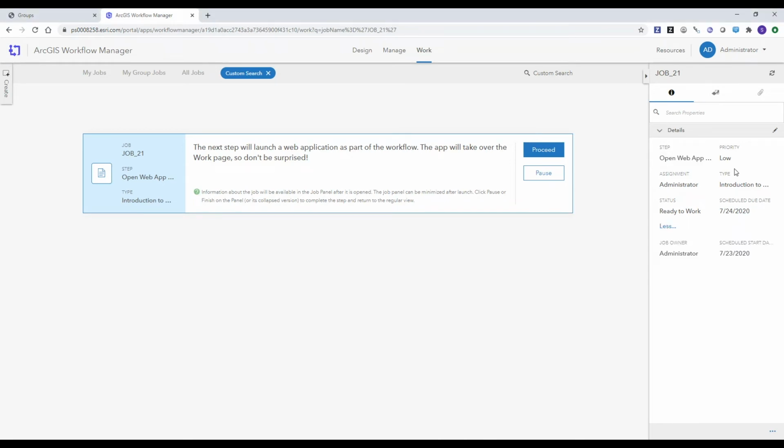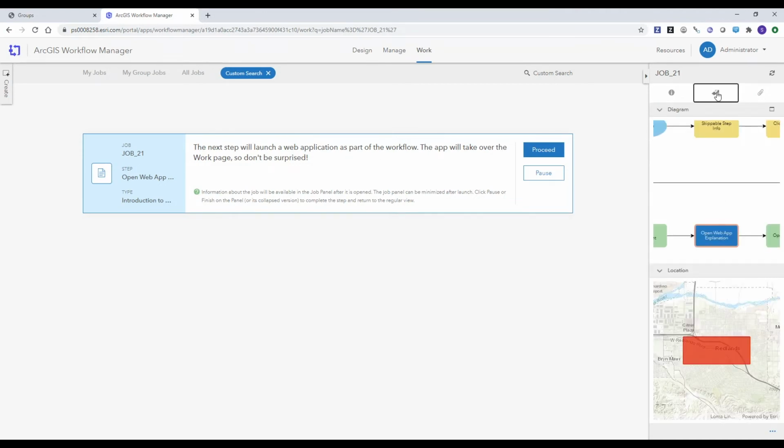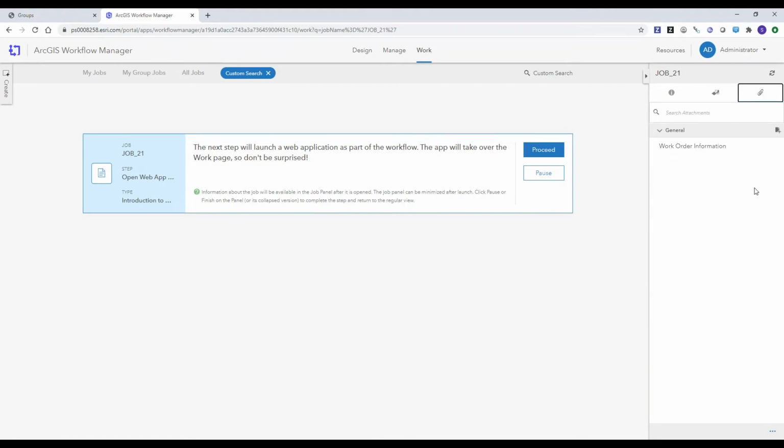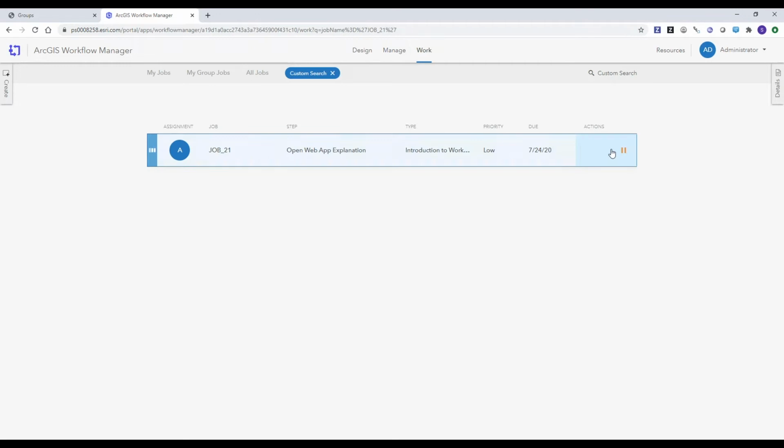Before continuing, we'll look at the Job Details panel. This panel contains properties about the job, such as dates, priority, or extended properties. Each tab within this panel can have its visibility controlled, which we'll discuss later, but as the administrator, I can see where in the workflow diagram we are, as well as the job location. Additionally, we can view the attachment we just added, as well as download them if necessary. We'll go ahead and collapse the panel and continue with our work.